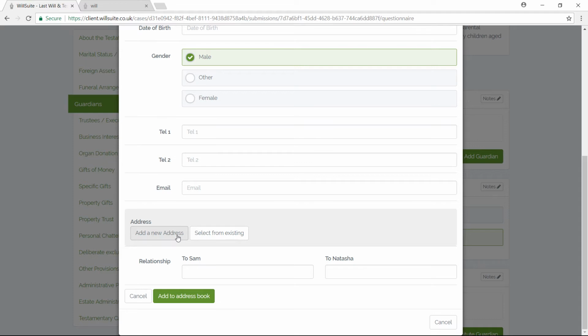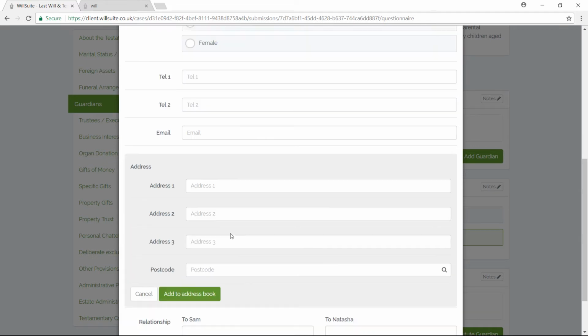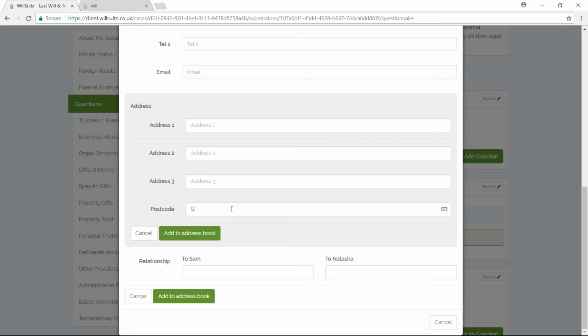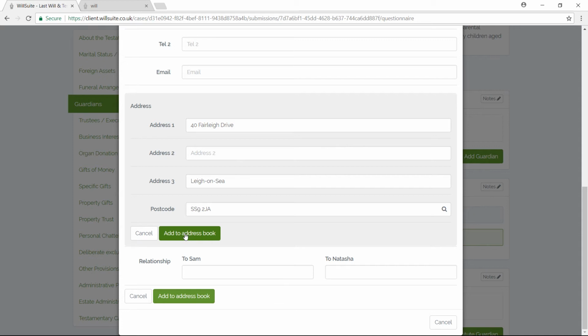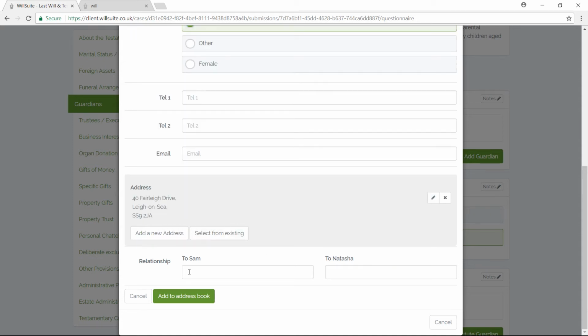We can add their address, and if we put a postcode in, as we know, you can quickly select the address from the postcode, add that to the address book, and then relationship. So who is this person to Sam? Who is this person to Natasha? Who is it to testator 1, testator 2? So we could have something like this: brother for Sam and brother-in-law for Natasha.